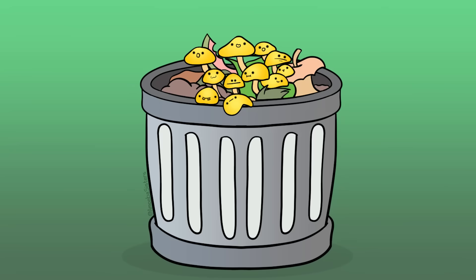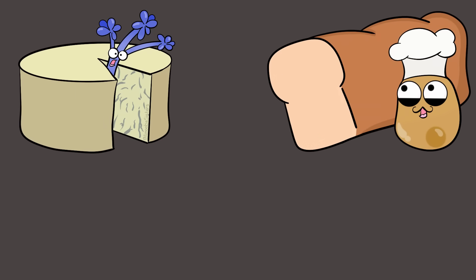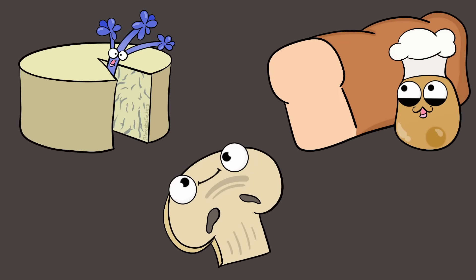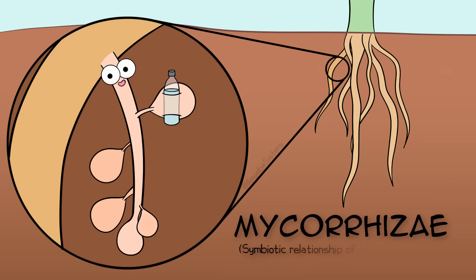But fungi do a lot of good. They are excellent decomposers, which is very important for ecosystems. Many types of fungi make up food sources for other organisms. Many fungi are also involved in foods humans eat — like producing some types of cheese, helping bread rise using yeast, or mushrooms themselves. Many types of fungi also have symbiotic mutual relationships; for example, fungi can help increase the surface area of plant roots for many plant species, helping the plant access more water and minerals, while in return the fungus gets some products of the plant's photosynthesis.